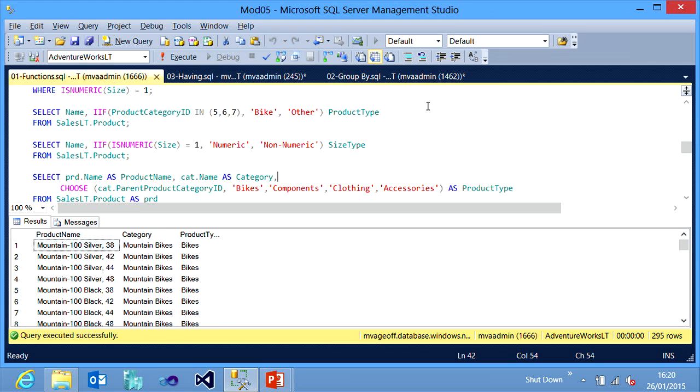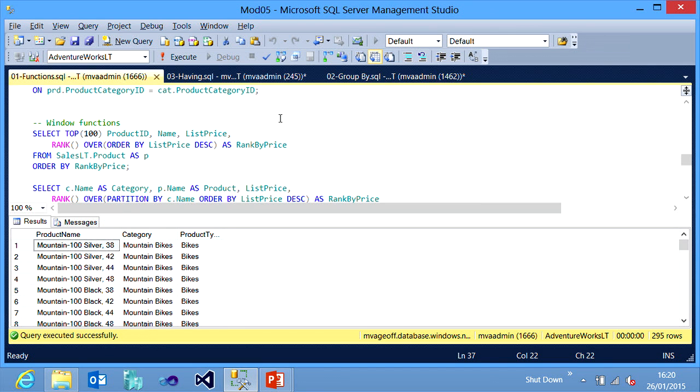Right, I'm going to move down now to have a look at some of those window functions. To start off with, the top 100 products, we've got an order by in here, rank by price. Rank by price is set up here, so there are two things going in. We've got the rank and then over, and it's over the order by list price descending. So I'm not ranking by what we ultimately order the query by. We ultimately order the query by rank by price. In list price order descending, I would like to have that rank by price value. So the rank in there will give me a number based on their list price, over that whole window of 100 records.